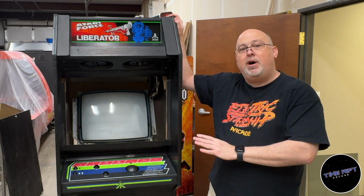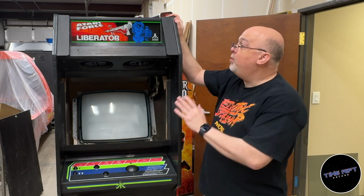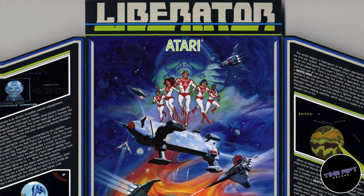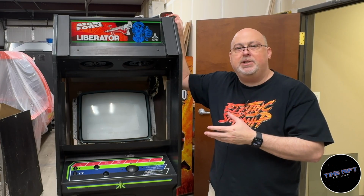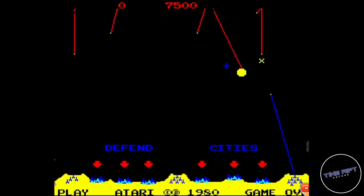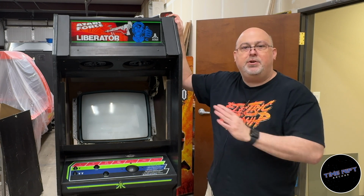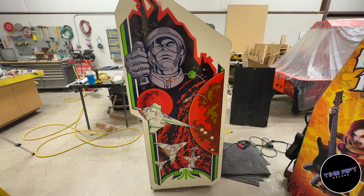Today I'm working on an Atari Liberator cabinet, and boy, this thing is in just fantastic shape. If you're not familiar with Liberator, I'm not surprised. They only made 762 of these, and it was going to be a sequel to their smash hit Missile Command, but unfortunately, due to internal politics, it really just never got off the ground, and so they made 762 and then just kind of quit. And so we have one of them. It's in just absolutely gorgeous shape.